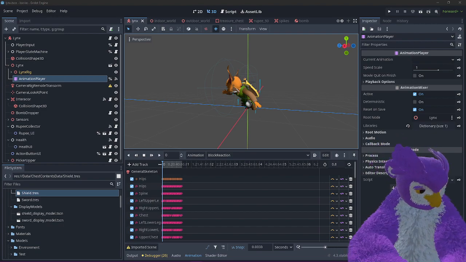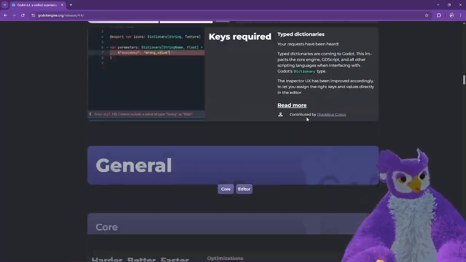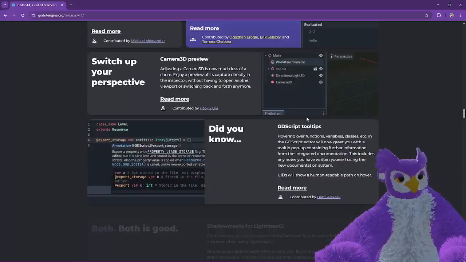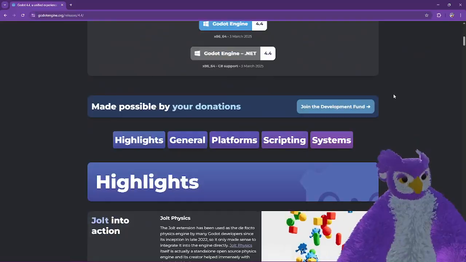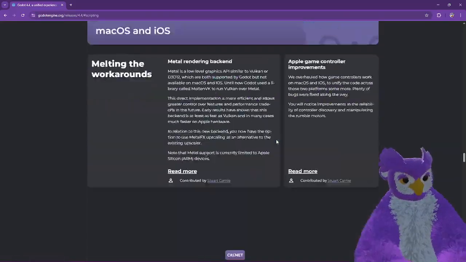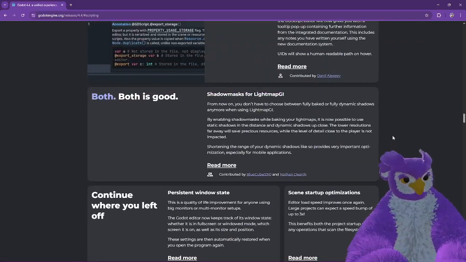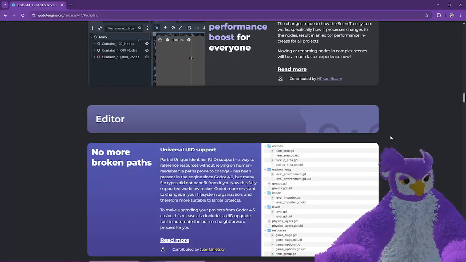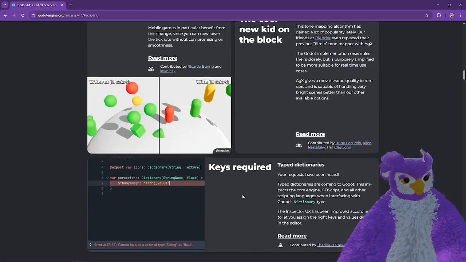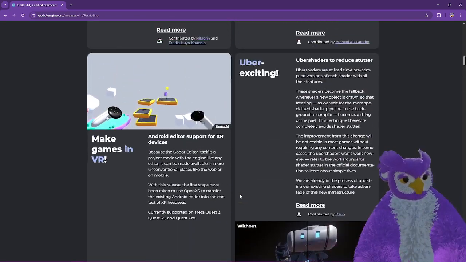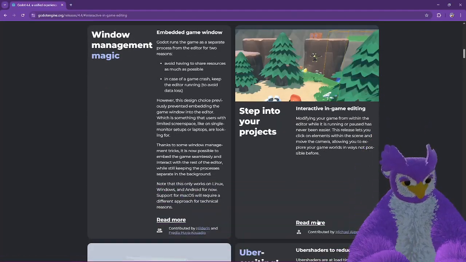So like the big one is, where is it? No, it was... well, this is a big one, the in-game editor.